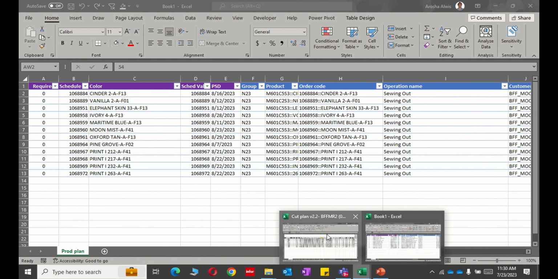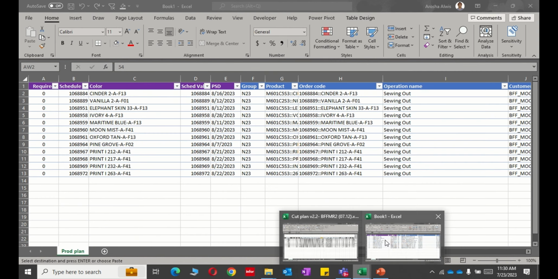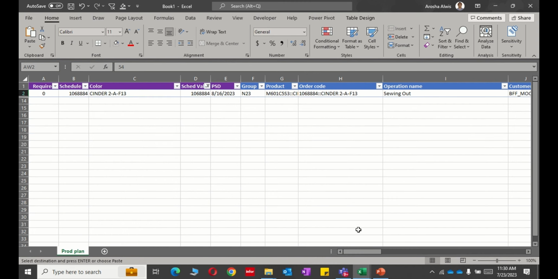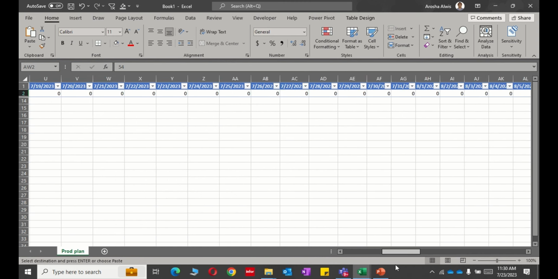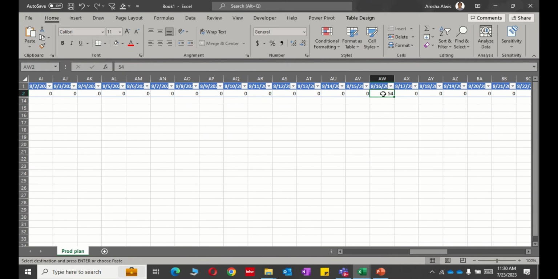What my colleagues did was, they took the first schedule number and looked it up in the production plan and filtered it, Control C, Control V. Now they have tracked the schedule number and found out the production quantity planned.